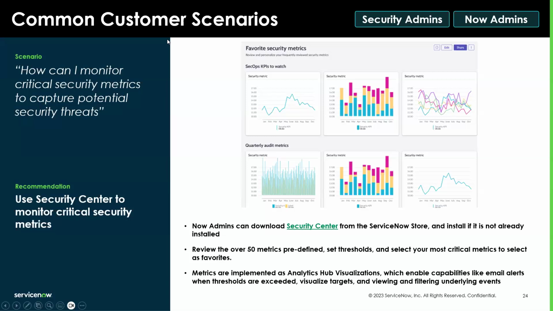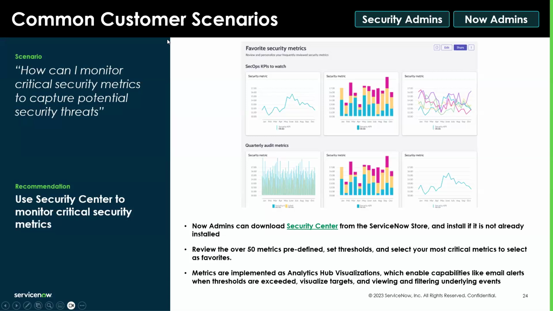But from the shared responsibility, ServiceNow does not monitor the application level, right? So when it comes to the logs within your application, what's going on, who's accessing, all that stuff, that is your responsibility, and there are a lot of ways to handle that, right? And that's really what this section is about.